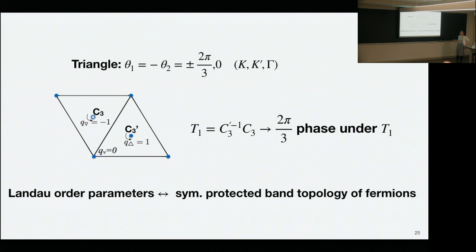As we mentioned multiple times, for the triangular lattice, the remarkable feature of the translation Berry phase 2π/3 can be extracted directly from the atomic limit of the triangular lattice. Namely, there is one negative charge located in the downward triangle center and one positive charge located in the upward triangle center. The translation is given by composing two rotations around the downward and upward triangular centers respectively, and by some simple algebra, we find that upon translation there is a 2π/3 phase.